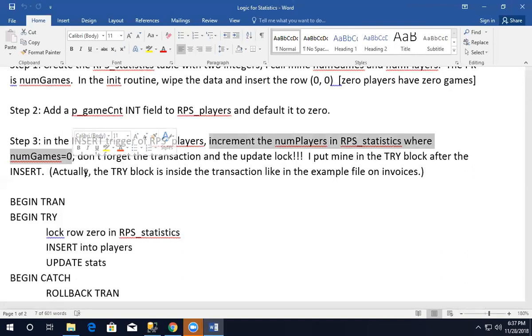Now, what happens when I insert my first player? I have one player that has 0 games. When I insert another player, I have 2 players with 0 games. After I've inserted 17,500 and whatever it is players, I have that many players with 0 games. Then I start inserting games, and those numbers change. But where do they go first? They go in that 0 bucket. Player comes in, he goes in the 0 bucket. He doesn't have any games. Go ahead.